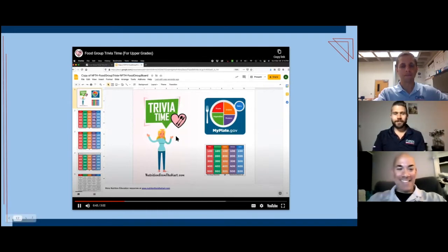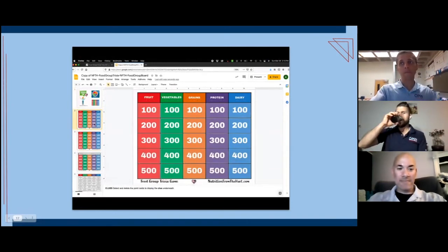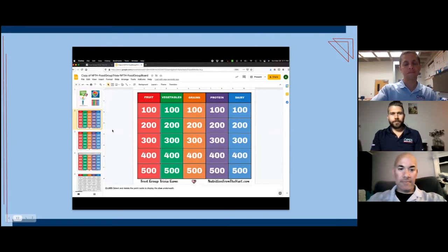To play, go to slides 2 and 3. Slide 2 has the clues, and slide 3 has the answers. To play, students will choose a food group category and point value. Click the point value and hit delete to uncover the category clue. Let's choose dairy for 400.